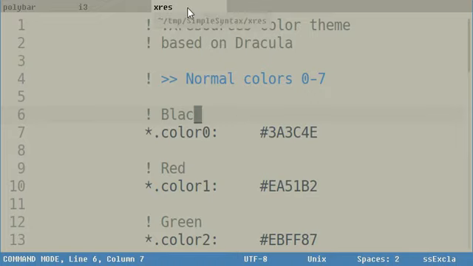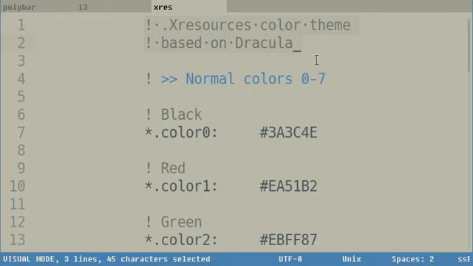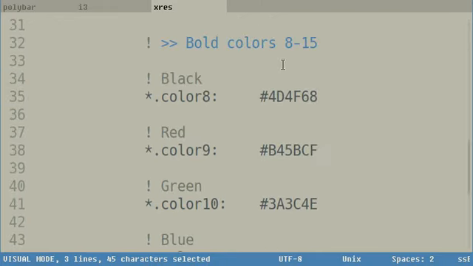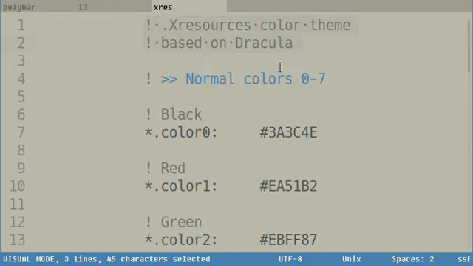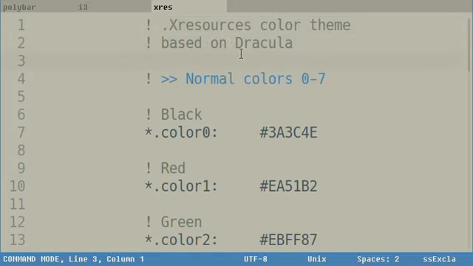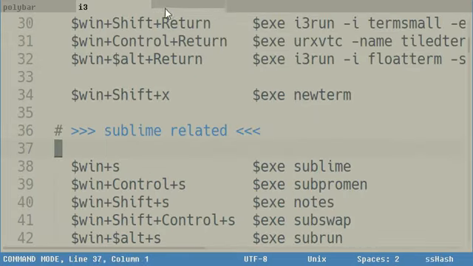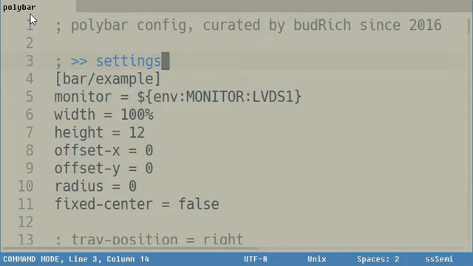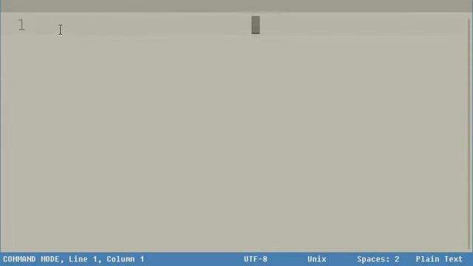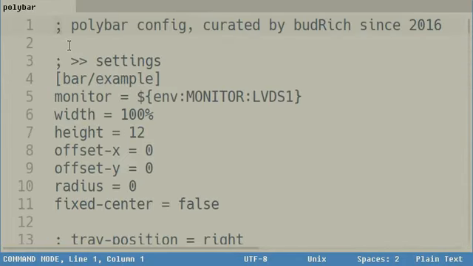Sublime has different ways of recognizing what kind of file it is and which syntax should be applied. But for config files, it's often hard for Sublime to know which kind of syntax to apply. So if I close these files here, whoops, that wasn't so good. Yeah, we can do that.